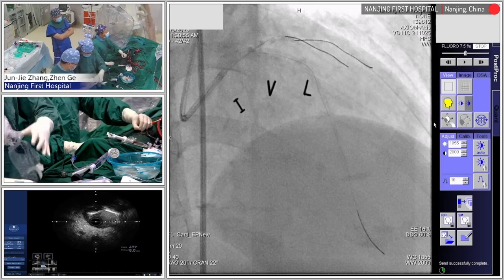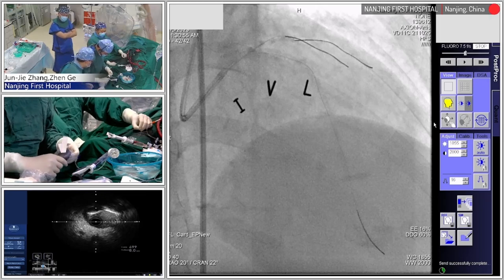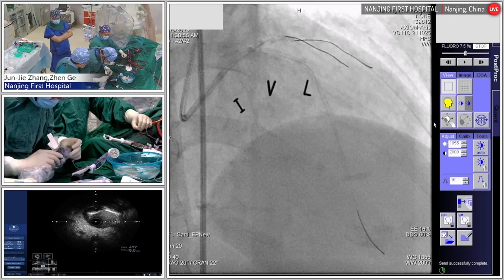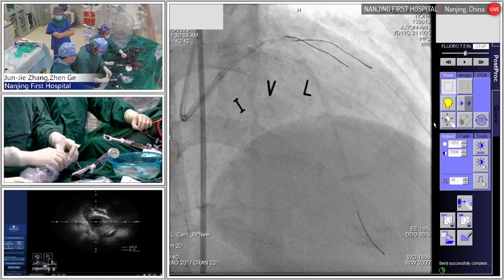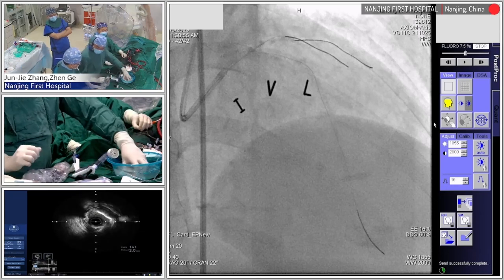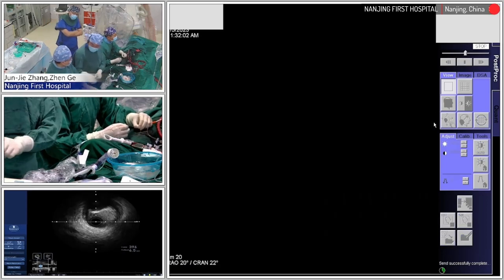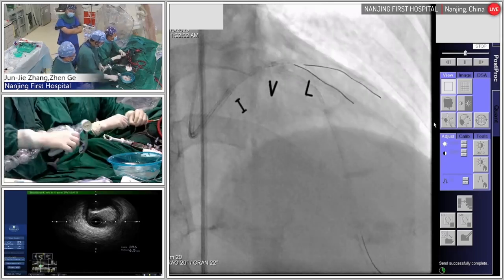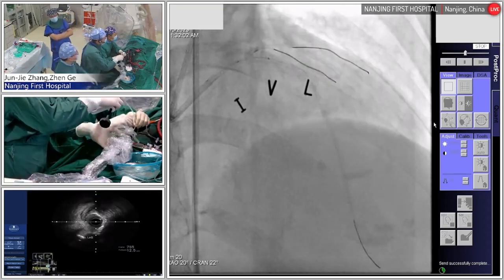So another question is from the IVUS, actually the lesion is quite short. Maybe Dr. Pan, what's the length of the circumflex ostium lesion from the IVUS? 3.5. What's the length, the lesion length? No, not the lesion diameter, lesion length. Is there a landing zone for the circumflex? Maybe here, this point, yeah, to do the landing zone. Yeah, what's the length? Just 6 millimeter. Yeah, I think it's short.